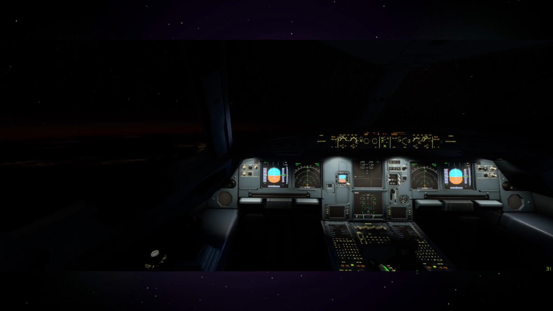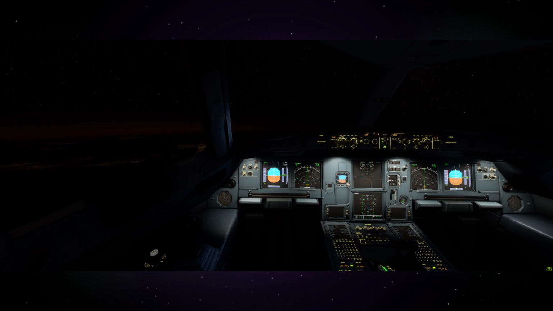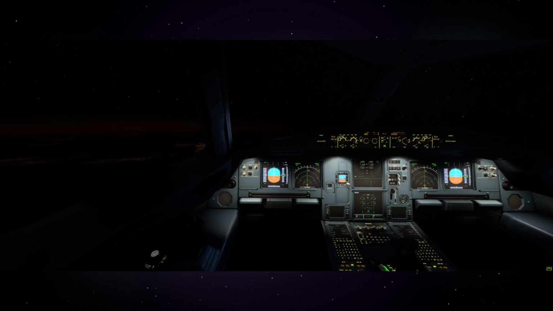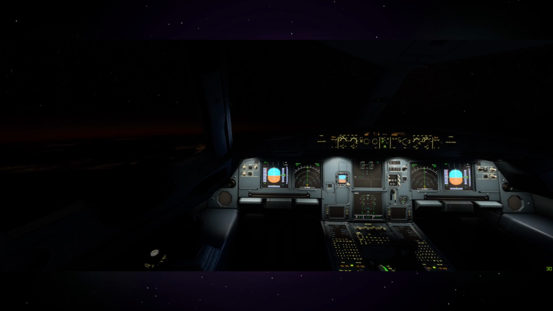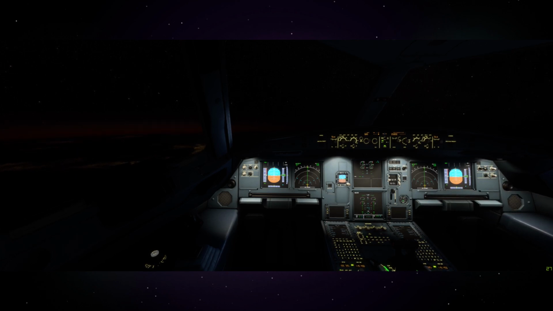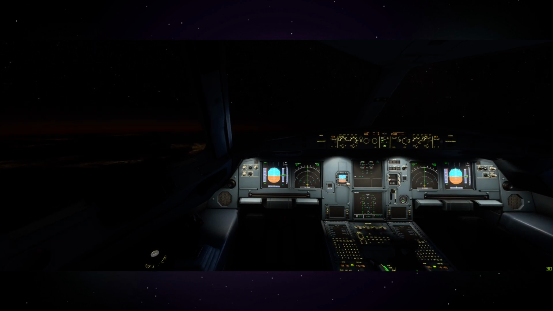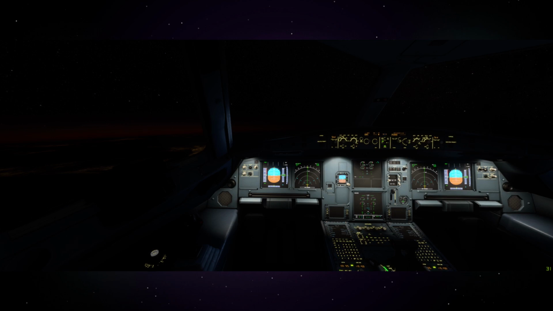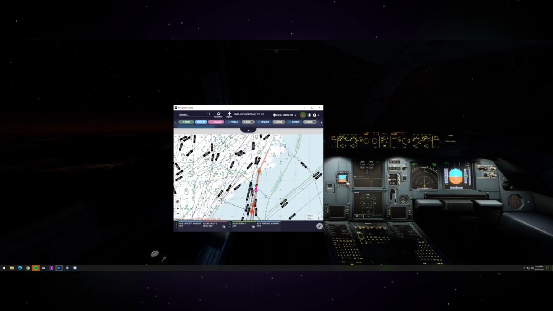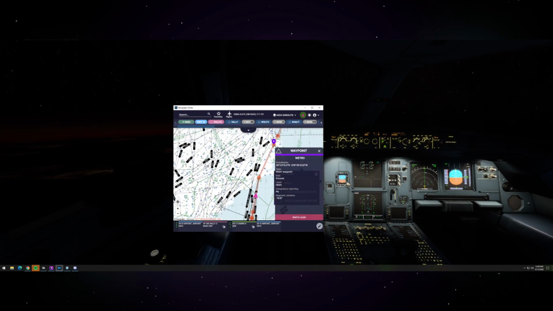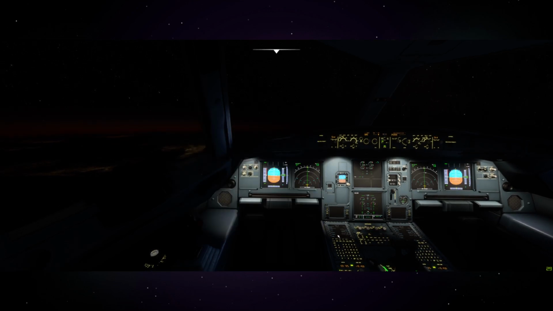China 222, heavy, wind 110 at 4, runway right, cleared for takeoff, fly runway heading. I'll also stop talking when they announce so people can hear it. American 1880, wind 190 at 7, runway right, cleared to land. Cleared to land, American 1880. China 222, Washington Center. Go ahead, China 222. China 222, heavy, cleared for takeoff, fly runway heading. Cleared for takeoff, runway heading, China 222.